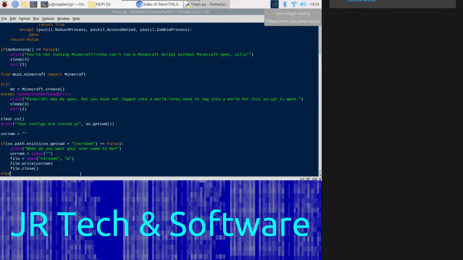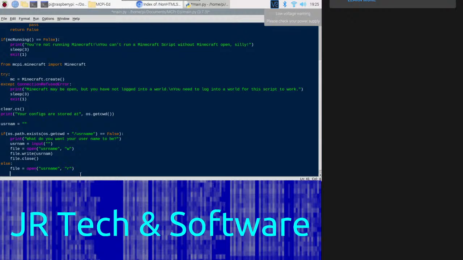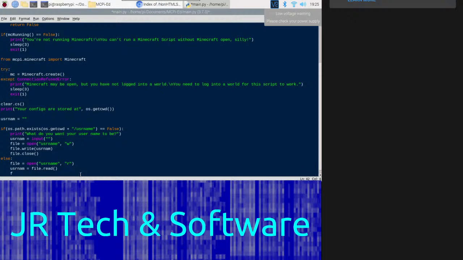Right, else you want to load that into memory. So you're going to do file equals open usr name for reading, and usr name equals file.read, then file.close.